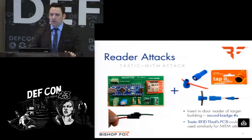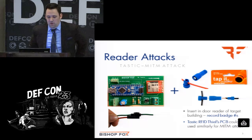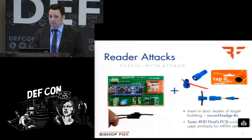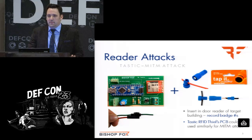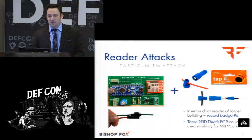Okay, so I got some bad news and good news, but the good news trumps the bad news, so it's okay. For those of you that noticed in the abstract that it said it would be giving out 100 circuit boards for the new backdoor version of the Tastic RFID Thief, I didn't get it printed in time for this, but it's probably for the best. I don't know how many of you were here when we did it 2 years ago, but it was basically like a madhouse. Like, I think three people got stabbed, crawling over each other. One woman gave birth. It was just pandemonium, people crawling to get to the circuit board. So that's for the better.